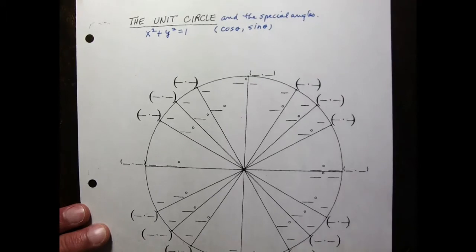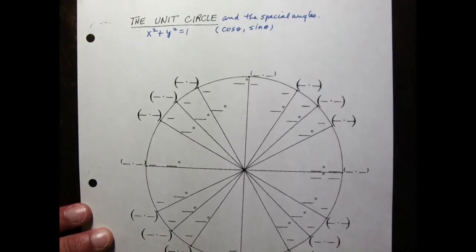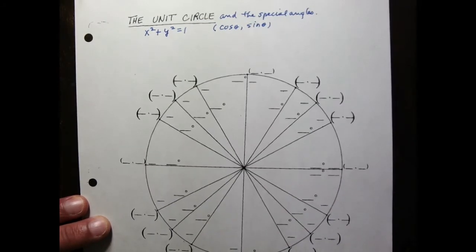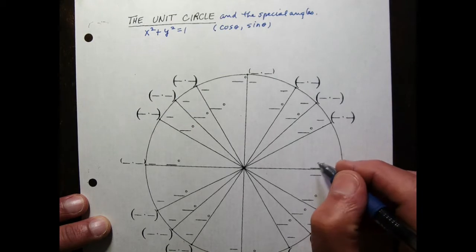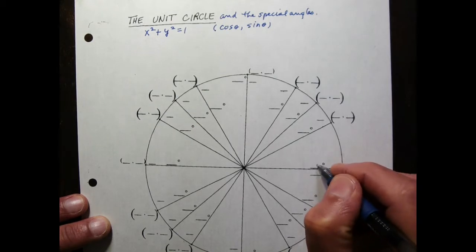Now what we're going to do is first fill in the angle measures. We're going to use both degree measure and radian measure. And then we're going to go around and fill in the values of all the trig functions. And really, if you just know a few basics, you can fill this whole chart. I don't even always have it memorized. I just know how to fill out the chart using symmetry, and then I get the correct values in the right place.